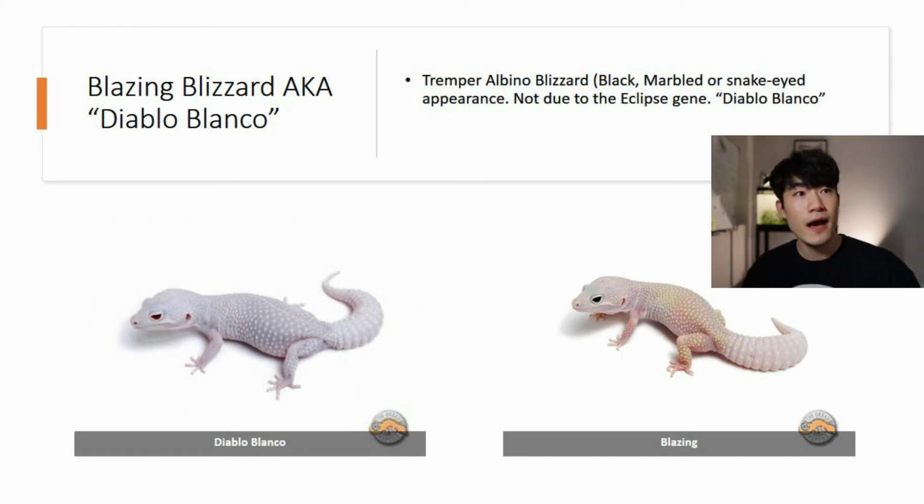So yeah, that is the Diablo picture, and the one on the left is basically a Tramper albino Diablo Blanco. It's a bit more of a gray-whitish color, and on the other side, the Blazing Blizzard has a yellowish white. They're technically similar, but I just gave you slightly different pictures to show a little bit of difference, but it could still be the same. They could still look the same. It just depends on what kind of albino is in there, and genetics are really unpredictable. So sometimes your gecko can be a little bit yellowish, but I just give you multiple pictures for you guys to see as a reference.